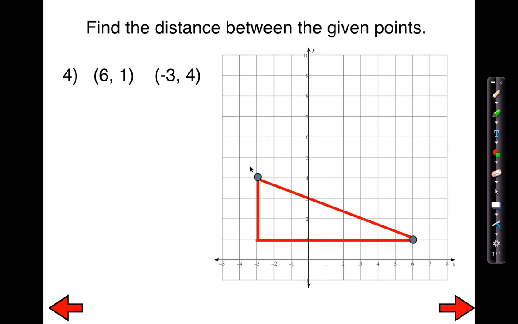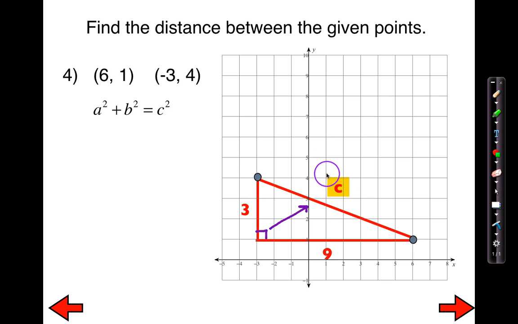This is the one that I went with, but again, there's another one that you could have chosen. Whichever one you choose, you're still going to end up with the same answer. I'm going to go ahead and draw in my right angle here. So here the height is 1, 2, 3, and the length is 1, 2, 3, 4, 5, 6, 7, 8, 9. So here this is the hypotenuse, and since we're using the Pythagorean theorem, let's just go ahead and call it C.